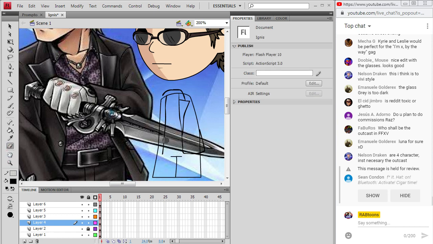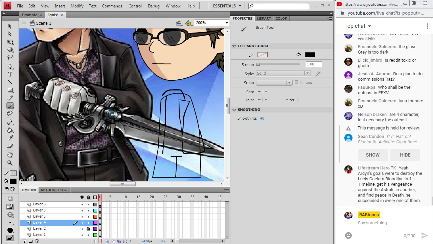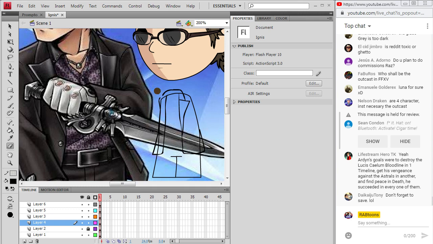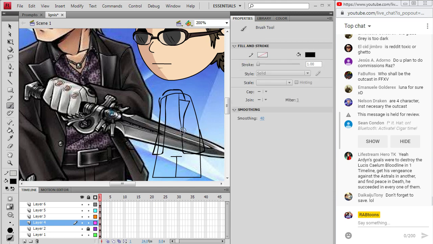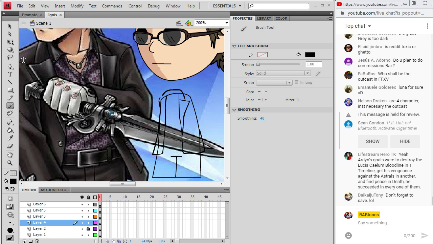Just going to lock the body so we don't accidentally rub any of it out. See, Flash is a little bit too smart for its own good. It will erase anything that the eraser goes over, even if you're not on that layer, so you've got to always be careful of that. Don't forget to save, that's a good idea. Thank you, Kaiju Tony.